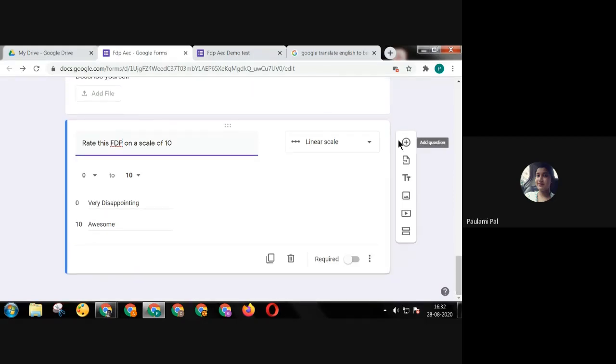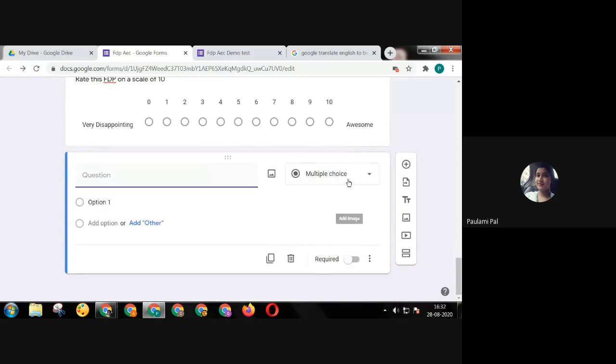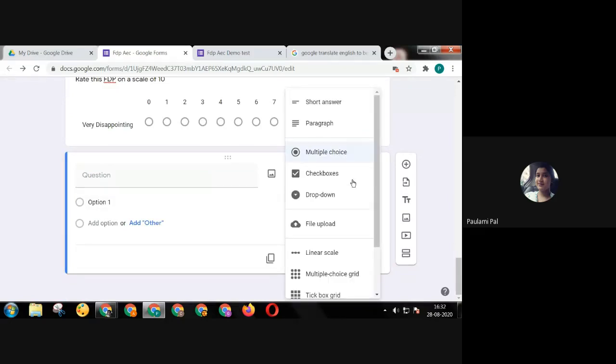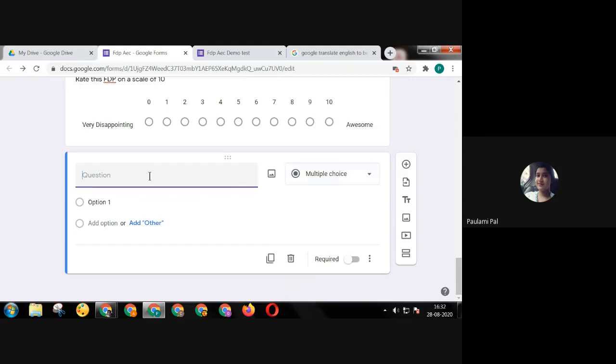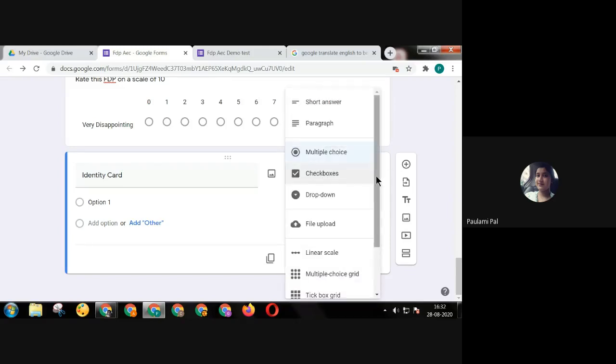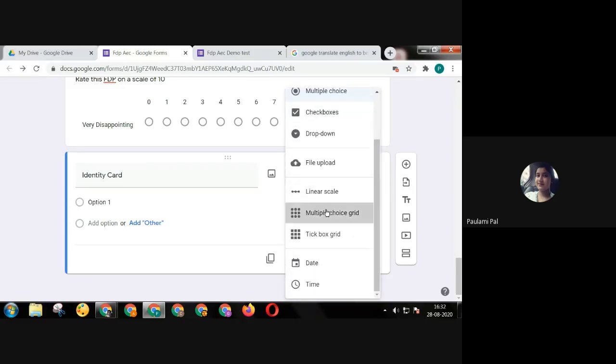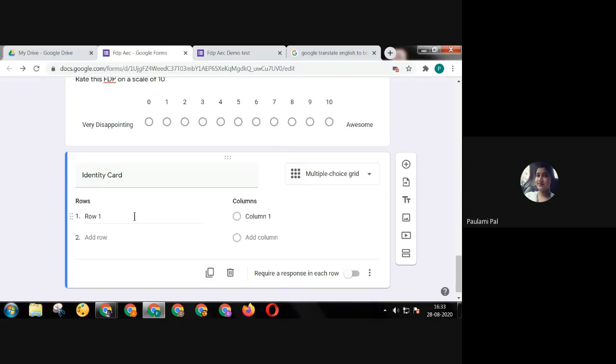Okay, let's see, add another question and see how many option types are left. Okay, we have this multiple choice grid left. So for that, I will just add another question, which should be identity card. Let me click on this and select multiple choice grid.